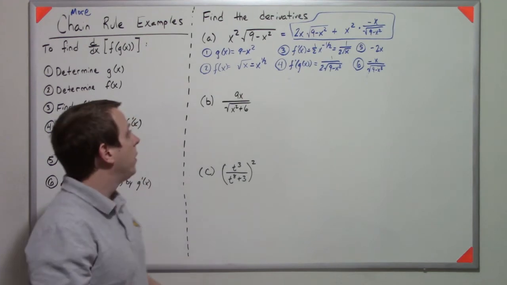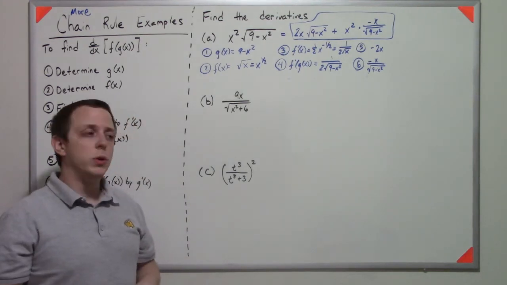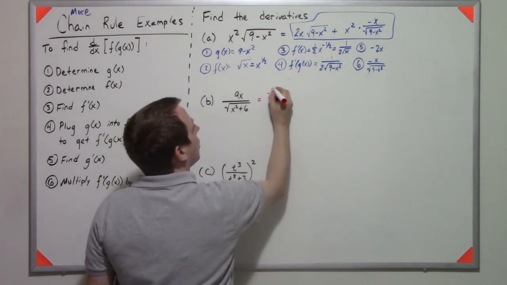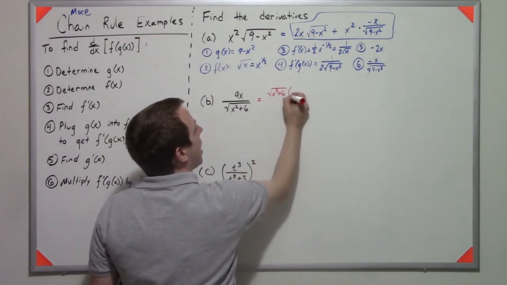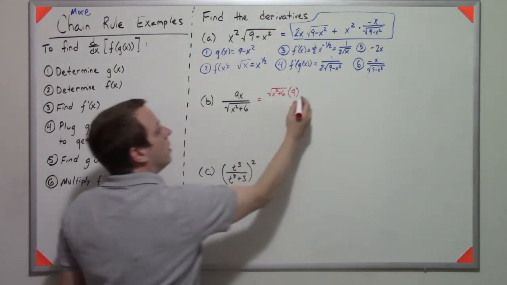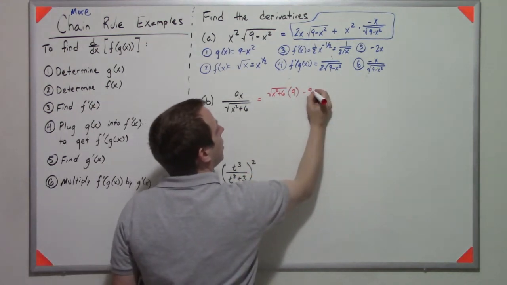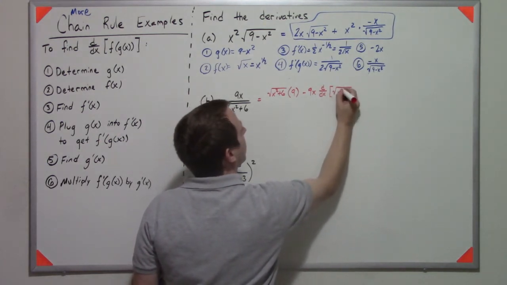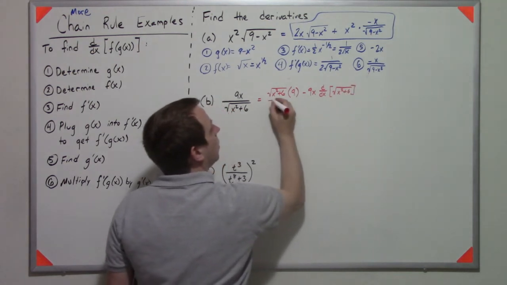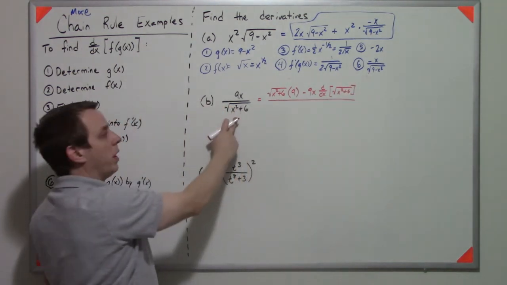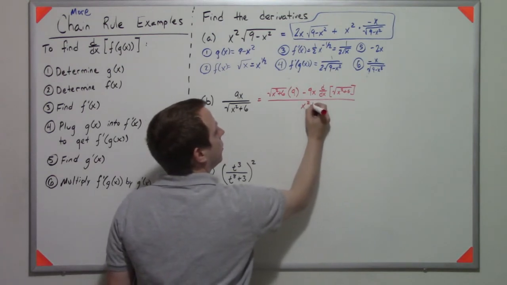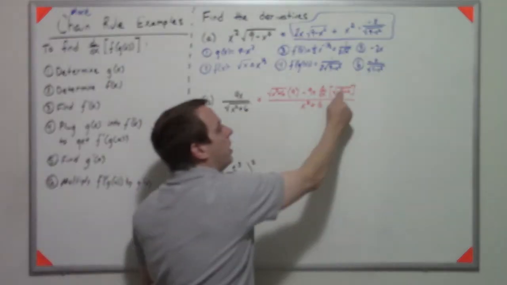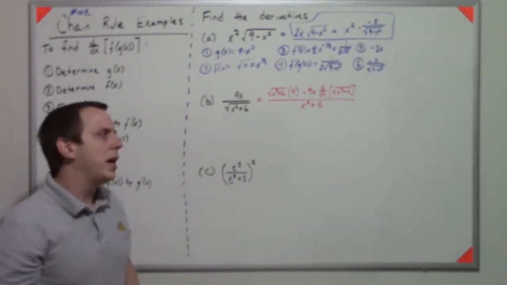So let's move on. The next one is a quotient rule. So we have to do low d high, well that's 9, minus high d low, over low low, so we have to square that, but that just gives us this. But we have a problem. We need to find this derivative. We don't know what that derivative is.